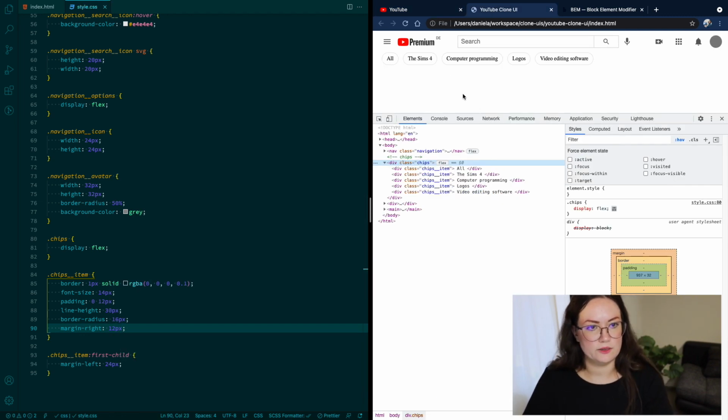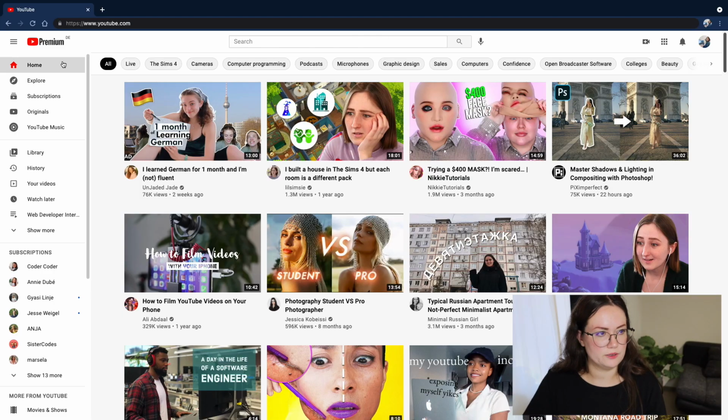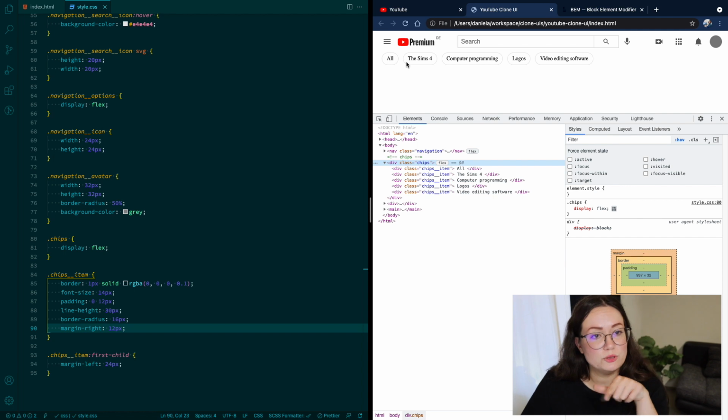Yay, nice. Okay, later on it's gonna move as soon as we add the navigation here. As soon as we add this, like we saw here that it has this part, and then these ones go here. So it's gonna work fine. But for now it's gonna appear here. Also, another thing is that one of them is gonna be selected, which is gonna be the first one.